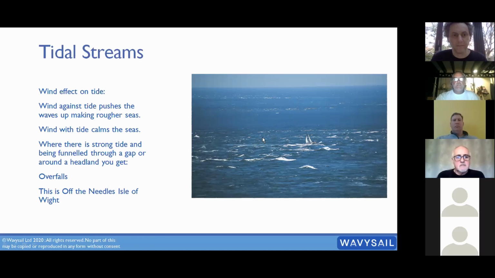This one is off the Isle of Wight, the Needles. So I think most of you sailed around that. But that's quite an aggressive overfalls there, and it can get very wet. Some of you might have seen as we were sailing in there, to the great amusement of the entire crew on Bermuda, a wave broke over the back of the boat and just landed on me while I was helming through. So to everybody's amusement, I was absolutely soaked.